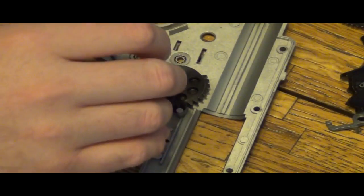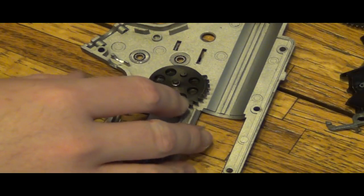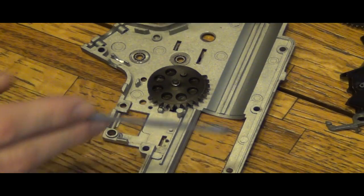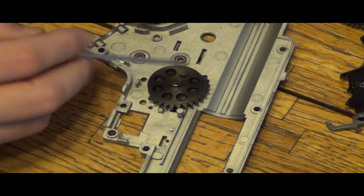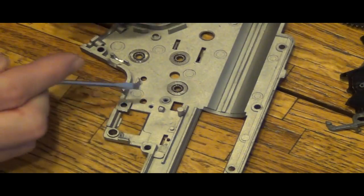So just a little bit of a note, when you do bushings and you do bearings, sometimes the bearings have a little bit of a gap in them. They come down or go into the shell.